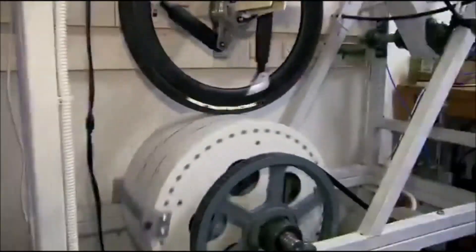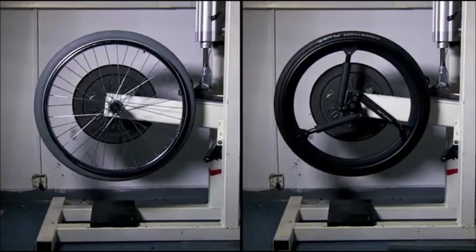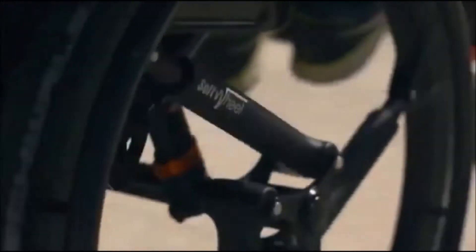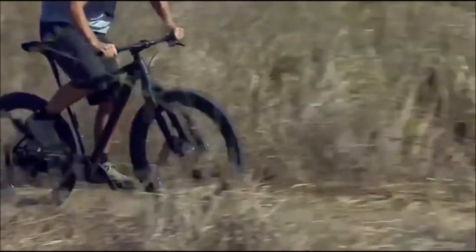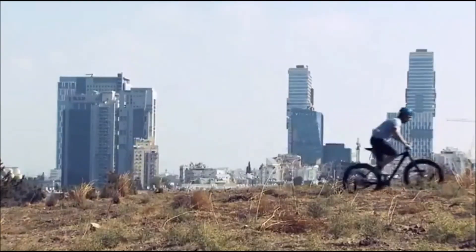Softwheel tested their wheels against traditional bike wheels with spokes. This test measures how fast the wheel absorbs and dissipates a shock. Softwheel first put their wheels on wheelchairs, and that's where most of their business is today. To see what their wheels could do for bicycles, we had a competitive cyclist use them mountain biking. The wheels adapted to the rough terrain. The company says it's a smoother ride on a more durable wheel.